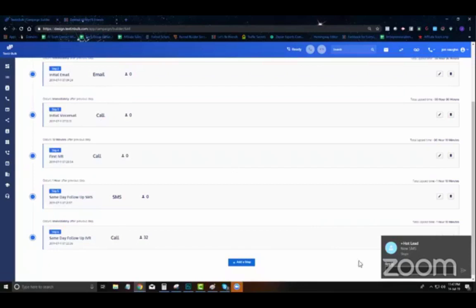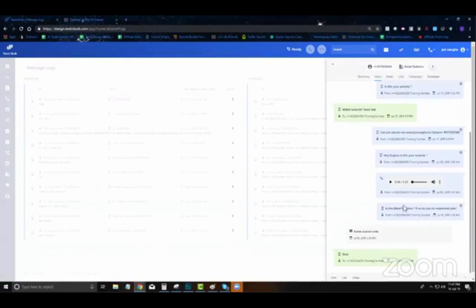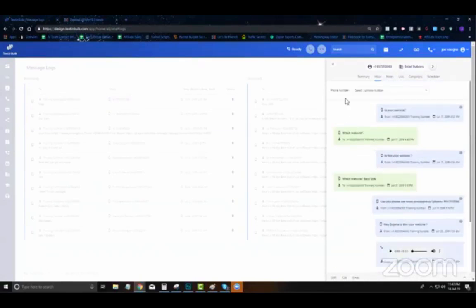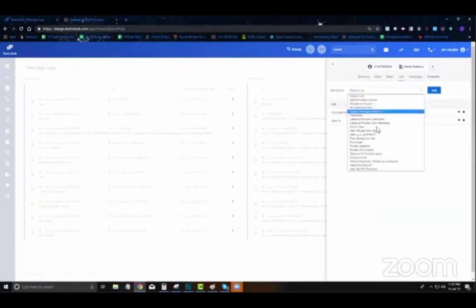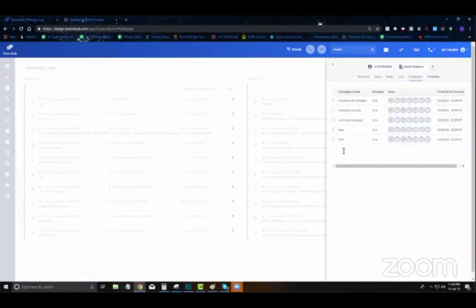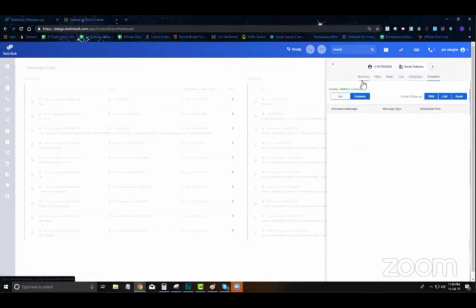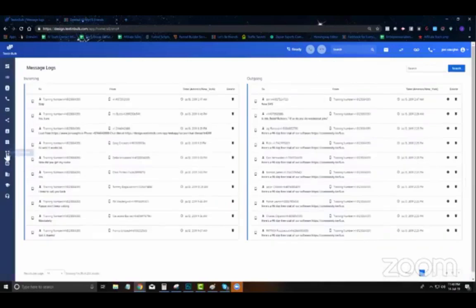And then immediately you see, I just got a notification that I just got a new text message here inside the platform. And I just got a text message that somebody just said stop. So if I wanted to, and this is just somebody actually that I sent a test out to earlier while we were on this demo, I can just put them on this unsubscribed list here. Very easy inside the platform. Make sure they're only on the unsubscribed list. Make sure that they're not on any actual campaigns or don't have anything scheduled, and they do. And I'll just delete it, and now he won't get any more communication from me, which is what he was wanting.